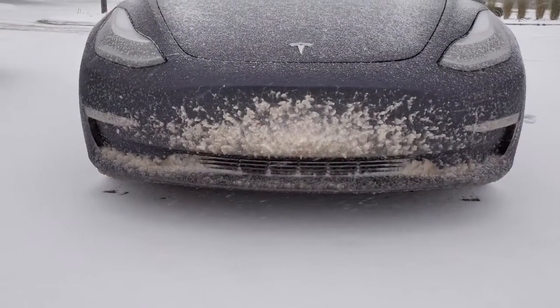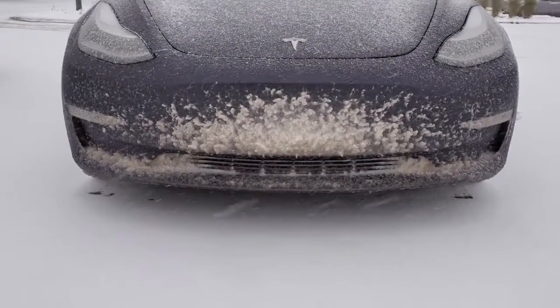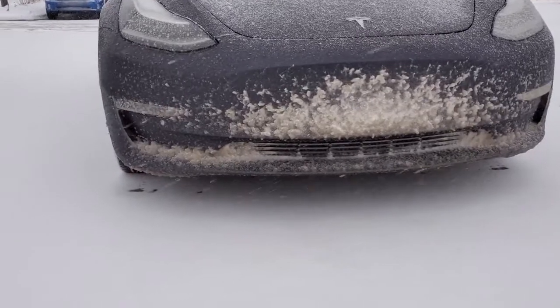So I will go out there when I'm done with my drive, and I'll get a little footage of the front of the car to show you what the radar looks like. The radar, if you're looking at the car, is on the front left, so it's on the right side of the car. So you can see exactly how much snow we got on there. Now, it is a problem, but luckily it has a solution, and you just put that Never Wet on there, and I should have done that. I didn't think it was time for that yet, but I will be sure to do that today so that I don't run into this problem in the future.